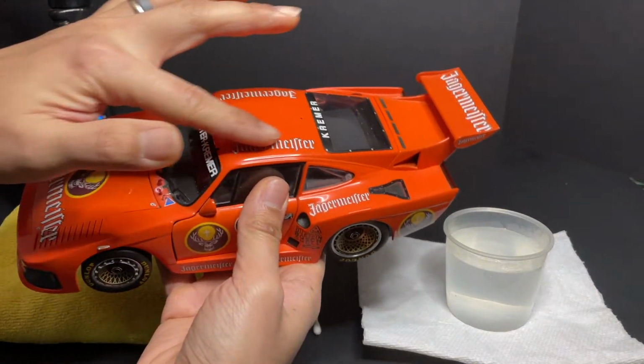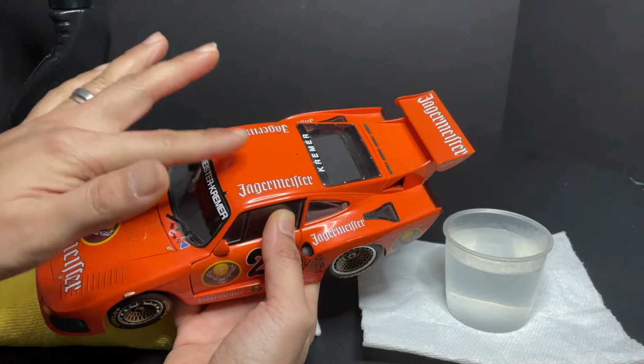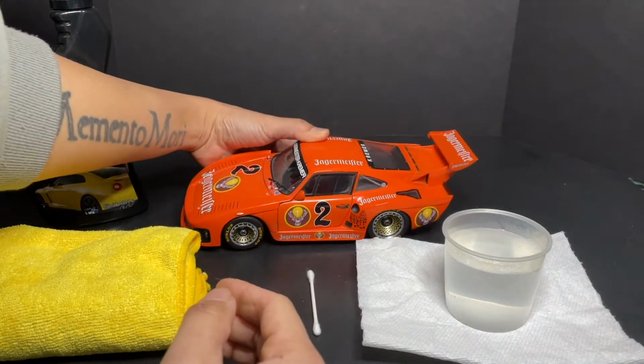don't want to ruin these nice decals here. So you can be as careful as you want, but as soon as something happens, you can never redo it again, right? So yeah, there's no undo button here, and I'm gonna do a time lapse.